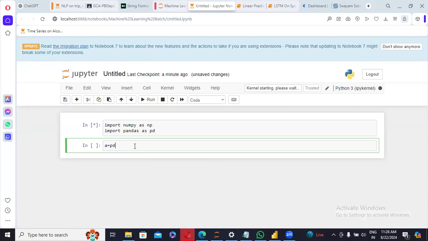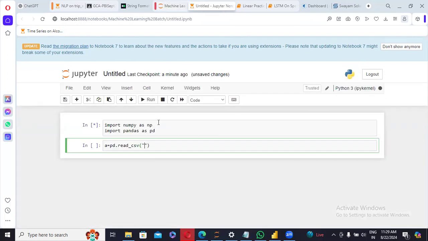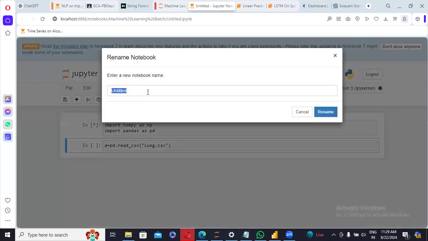I will use pd.read_csv as the function. What was my data set name that I saved here? It is lung.csv. I will use the same here, lung.csv. I will rename this Jupyter notebook as linear regression.